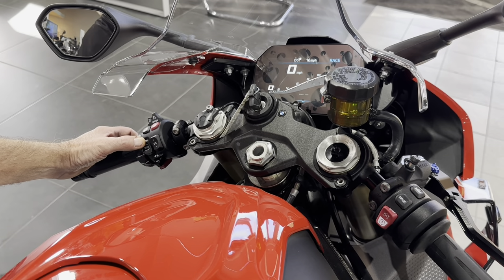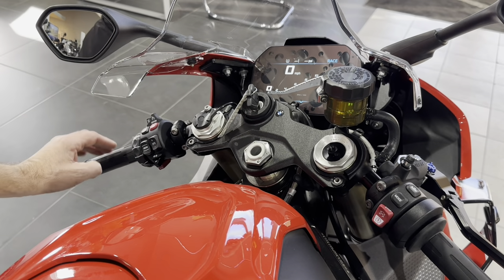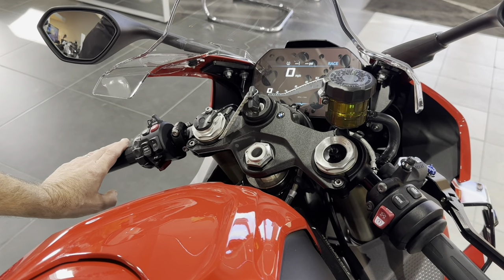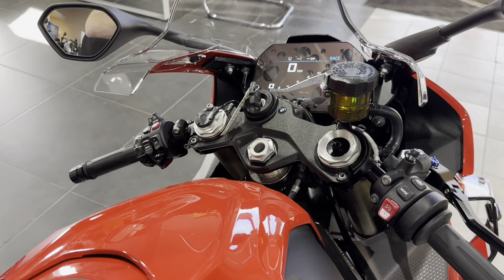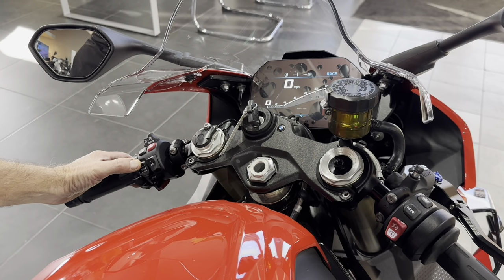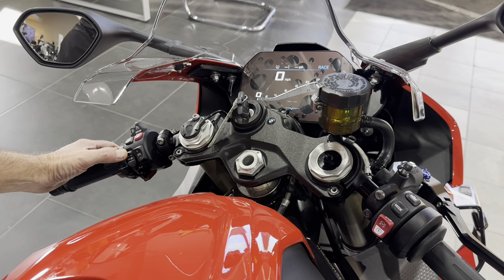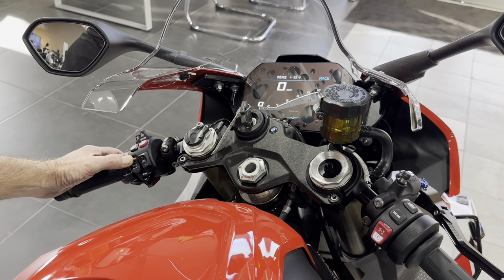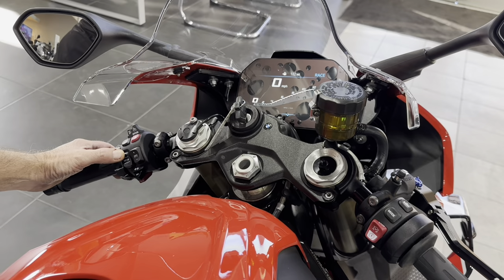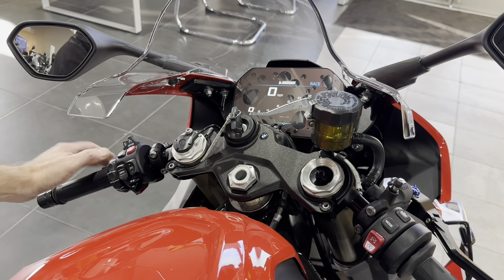Average speed: 16 whole miles an hour. TPMS — obviously there are no values in it currently; once it gets going and the speed sensors pick up, it will throw a value. There's an option to set a low pressure warning — we'll get into that. When you start doing track days you don't want the bike alerting that you're running low pressures. Intake temperature and range to empty — that'll get better once it's past 16 miles.